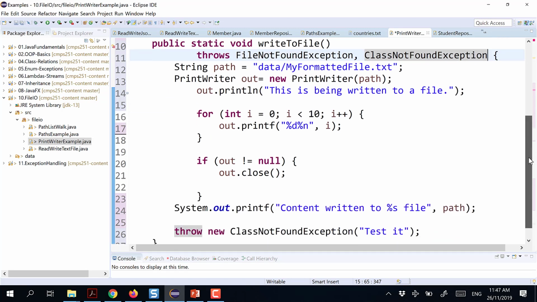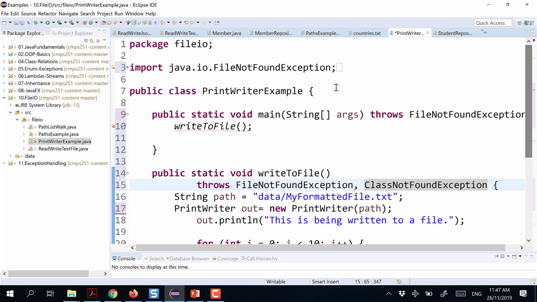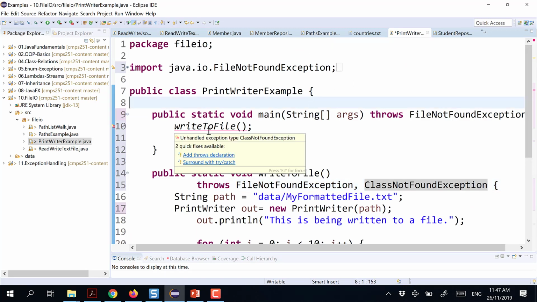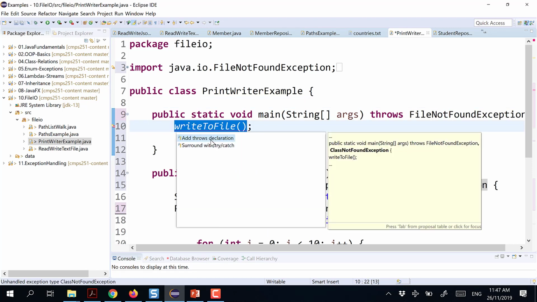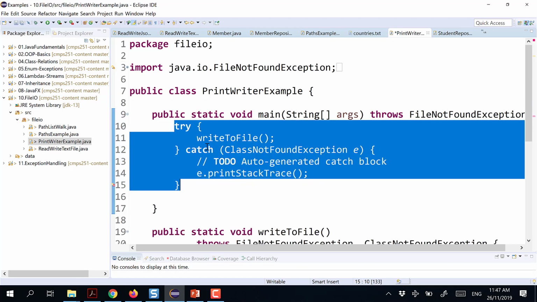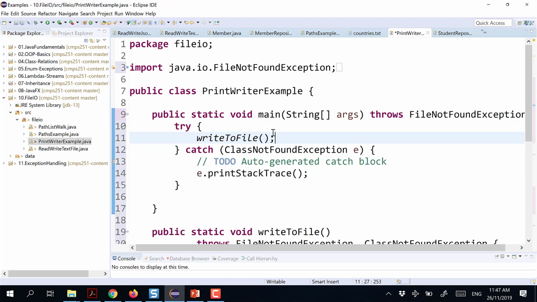You can see now this one is happy. Now this one is not happy because I have here this ClassNotFoundException, and I can decide to handle it. Surround with try and catch. No problem now.